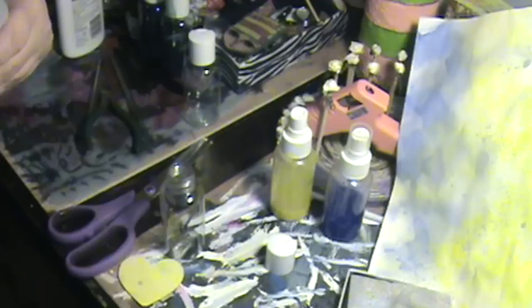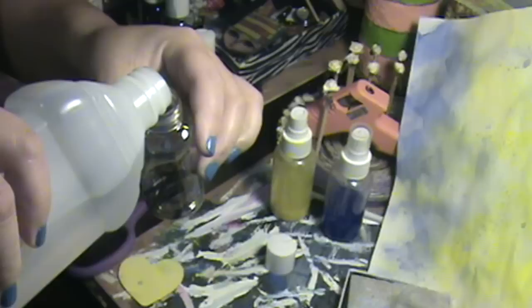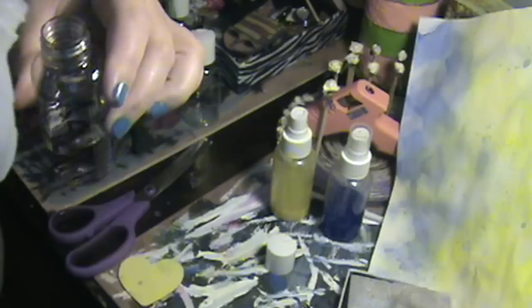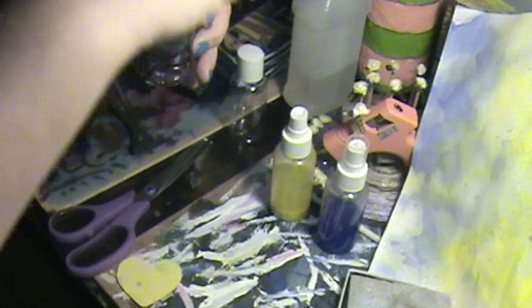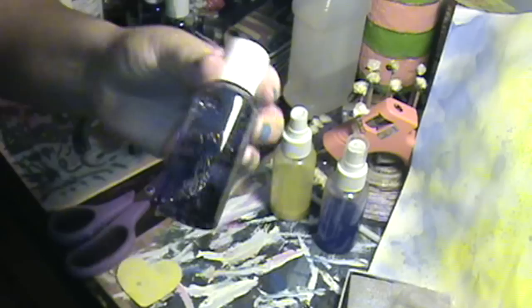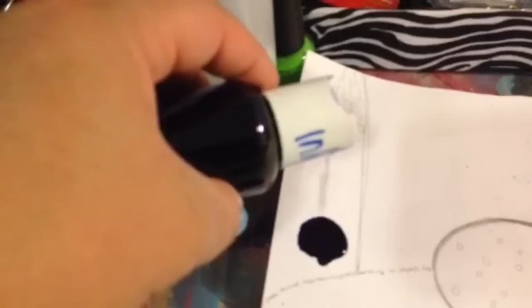Okay, you're ready to add your alcohol. Close it up and just let it sit there. The longer it sits, the more ink comes out of the little tube. Just give it a quick shake — you can see the ink is already coming out. This is what it looks like once it's been sitting for a couple of hours; it's really dark and rich. Be careful, it does stain, so just keep that in mind.